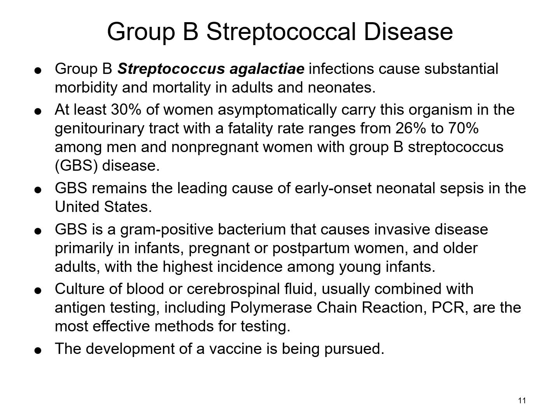Now, if those cultures do come back positive for group B strep, then that mom will go through antibiotic prophylaxis once she's there for delivery to hopefully reduce the possibility of that group B strep being presented to that newborn during the birthing process. Again, this being a strep, it is a gram-positive cocci, and strep usually form chains. It causes invasive disease primarily in infants, pregnant or postpartum women, and older adults, with the highest incidence being the young infants, due to that exposure from the maternal aspects.